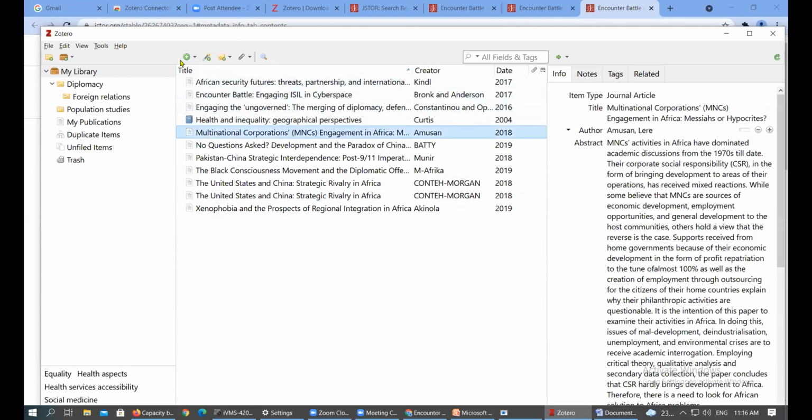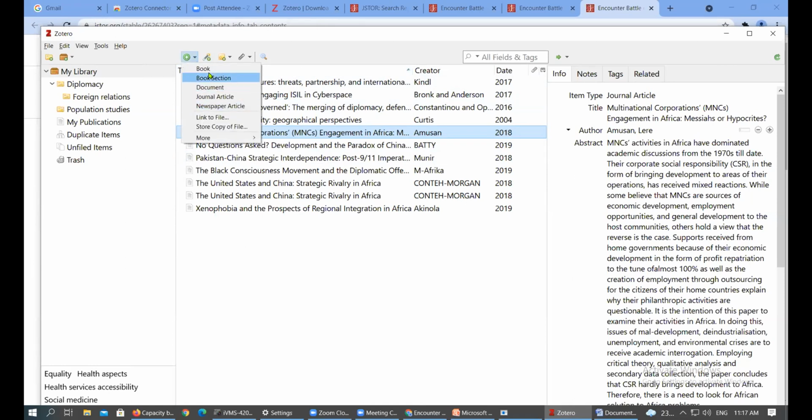The other option is to do it manually. Maybe you have this book or these materials whose online presence is not there. It's not anywhere. And therefore, you cannot integrate it into Zotero using the net. So in that case, what do you do? You can do it manually. There's an option of doing things manually here because not everything is digital, not everything is online. Maybe I have a book that I'm using and I want to integrate it into my work. So I will use this first icon showing a green with a plus sign in the middle.